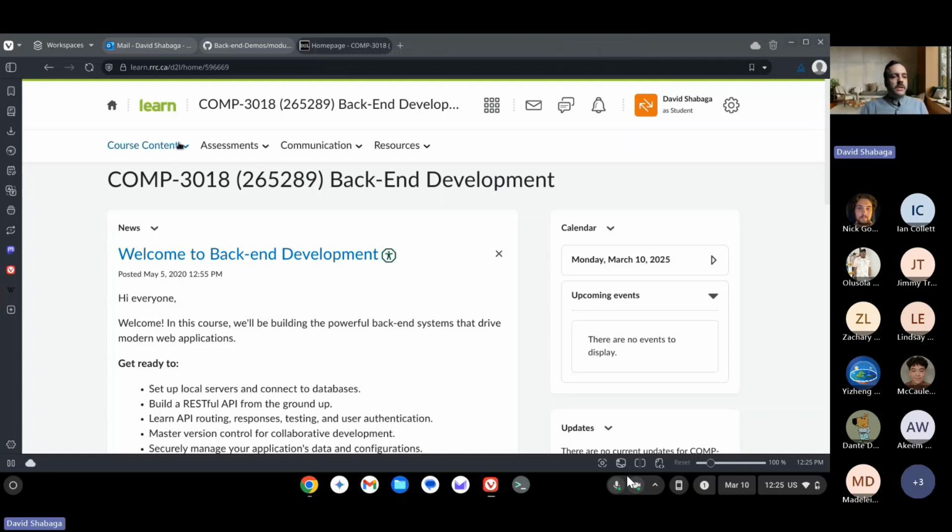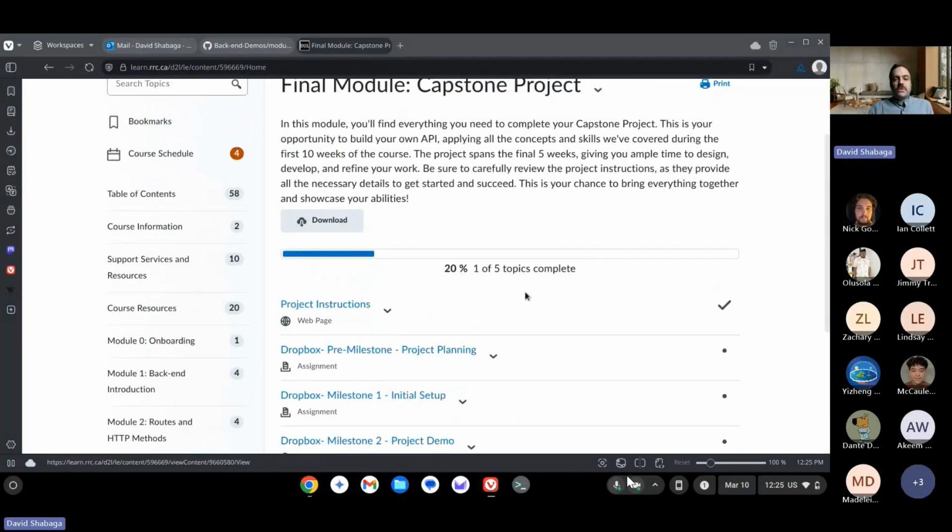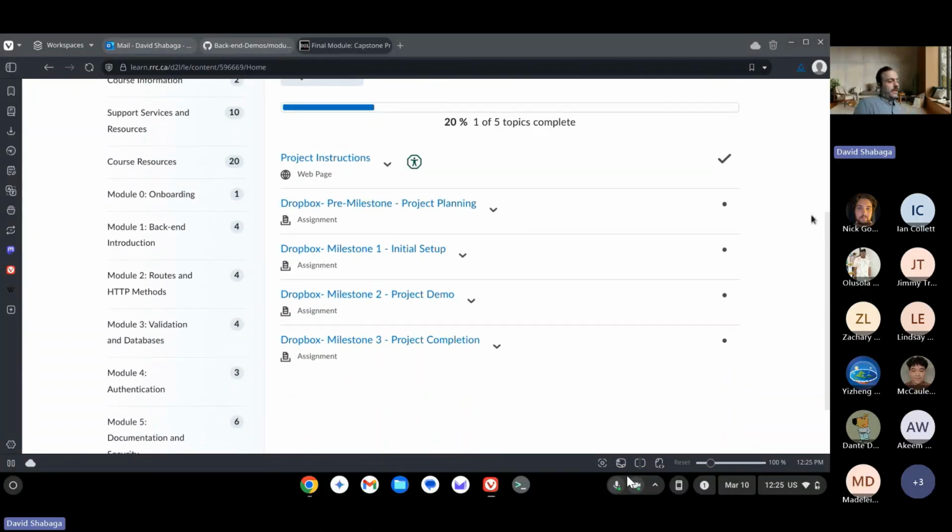So before we actually get into the Module 5 content, I want to review and introduce you guys to the final project. We won't actually do any coding or anything for the final project for a couple weeks, but there's something that I will actually bring up and assign right now in regards to the project.